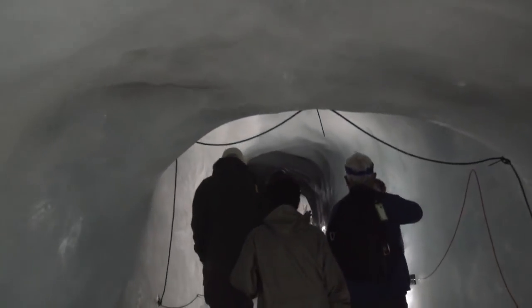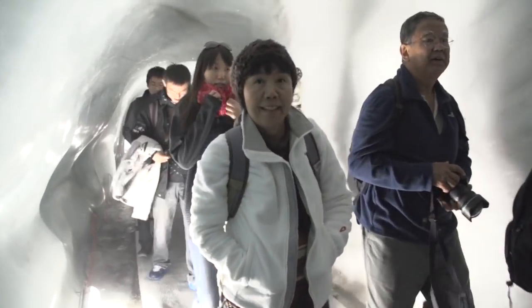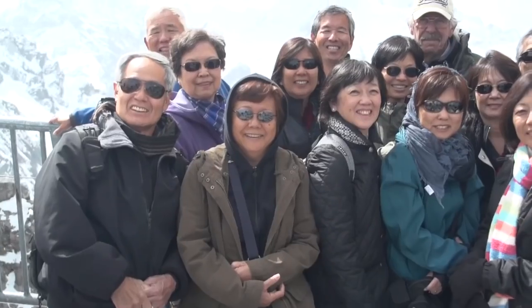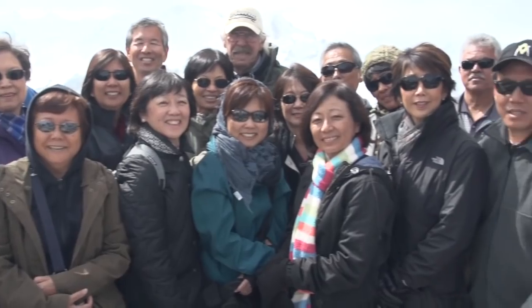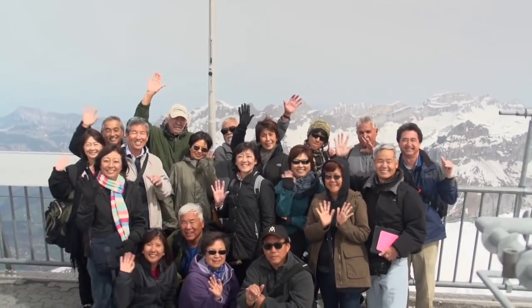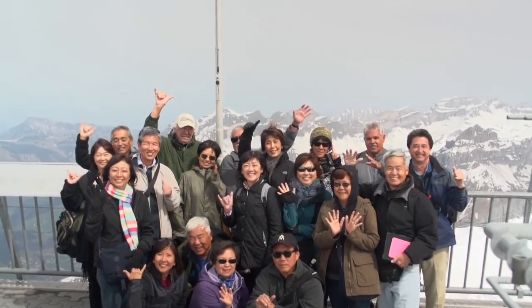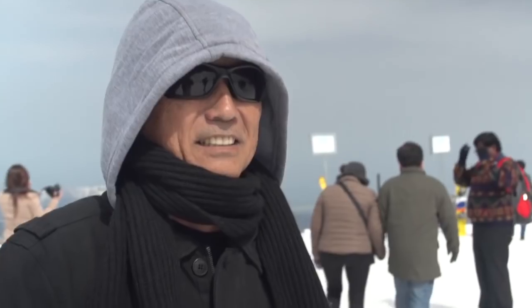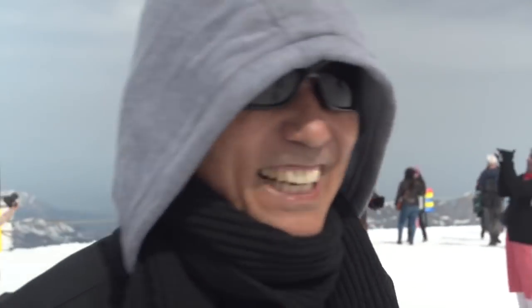Another activity while you're at the top of Mount Titlis is the Glacier Tunnel. There's a glacier on top of Mount Titlis all year round, so it's a spectacular sight for us Hawaii people to see. From the top we get a fine view looking into the heart of what's called the Bernese Oberland. It's lovely to look at, but really we've come up here to play in the snow. Let's make a snowball fight!